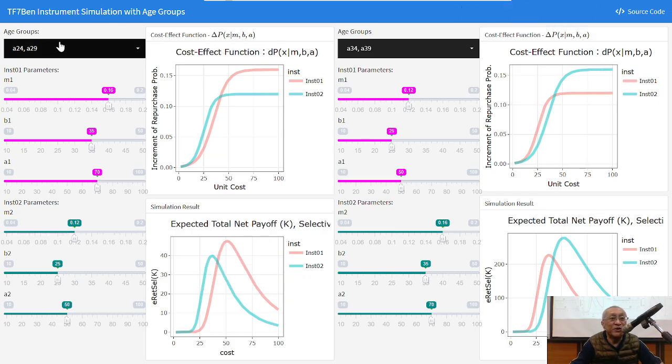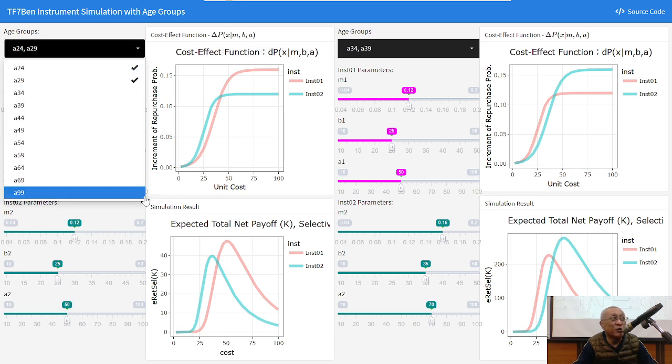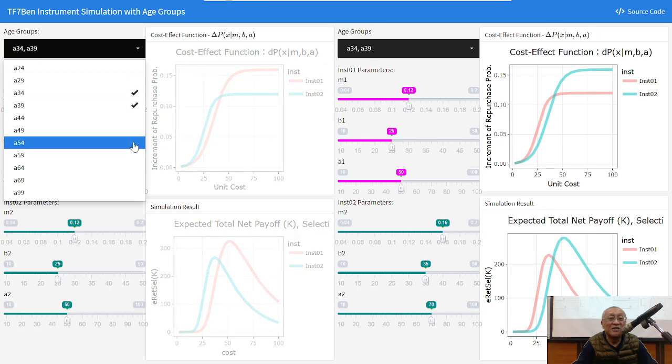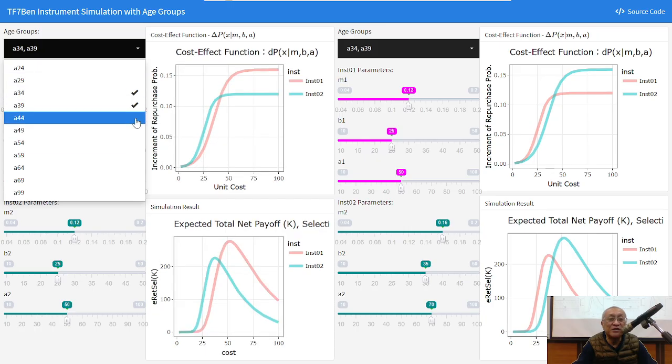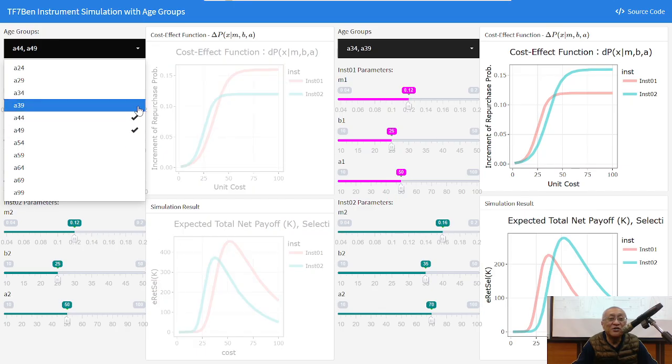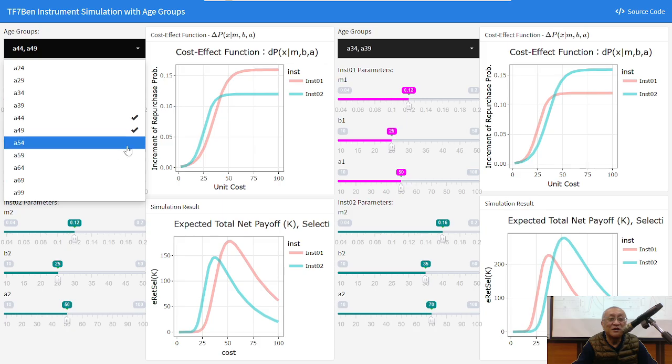So in this simulator, I actually have a drop-down menu, so you can select the age group. For example, if I choose the age group 40 and 50, so this is the age group 40 and 50.